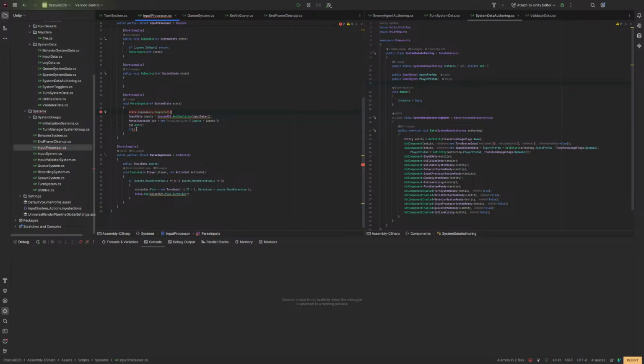We're going to need if system API dot query of type player, comma, action set. These should be ref ROs.